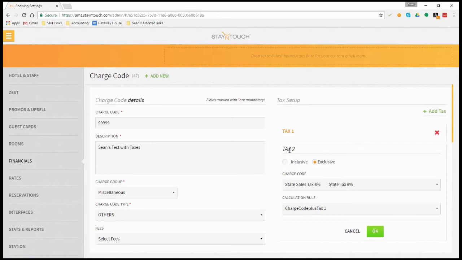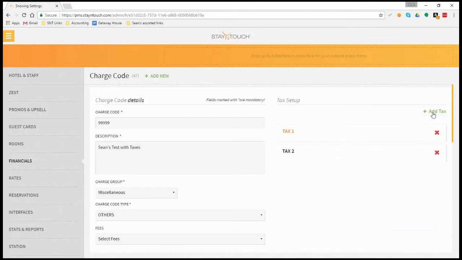So instead of posting $6 as a tax, if I had chosen charge code base amount on that $100, it's actually going to post, let me calculate that, a tax of $6.44, rounding it up. So this calculation rule can change and has impacts on it.